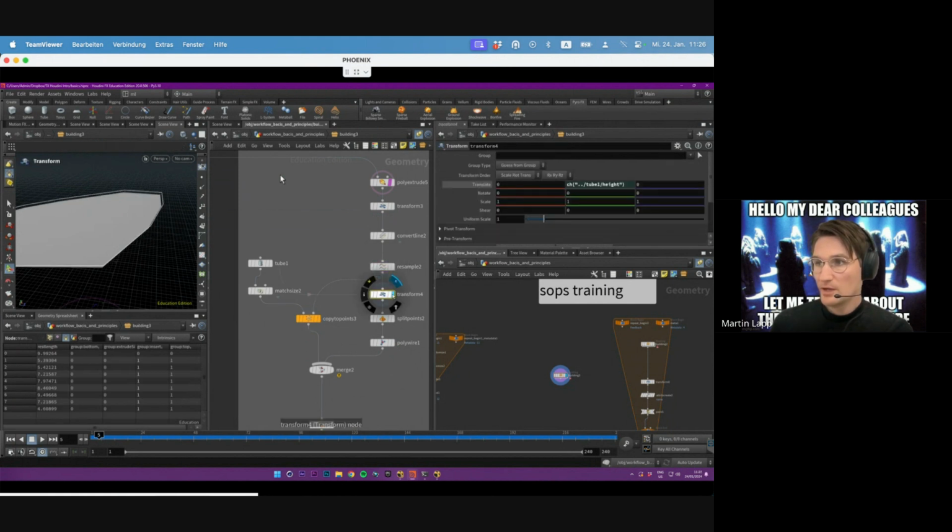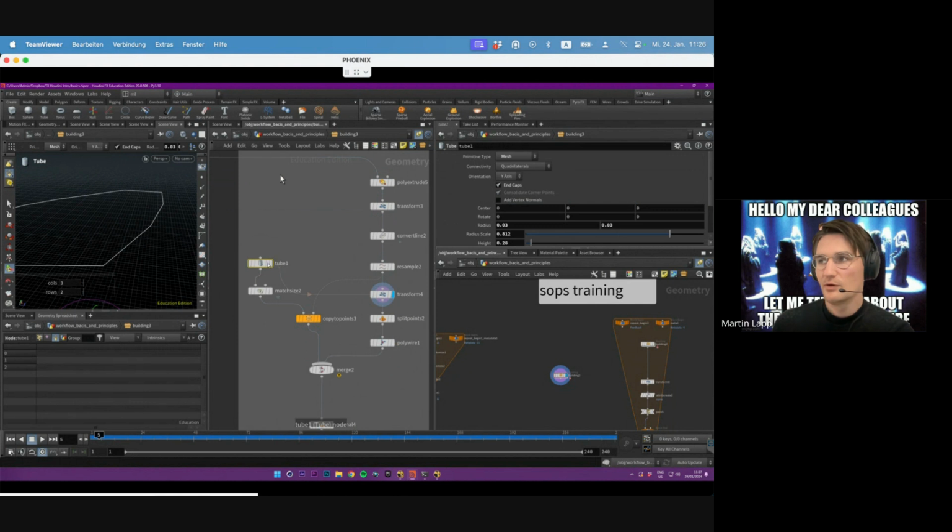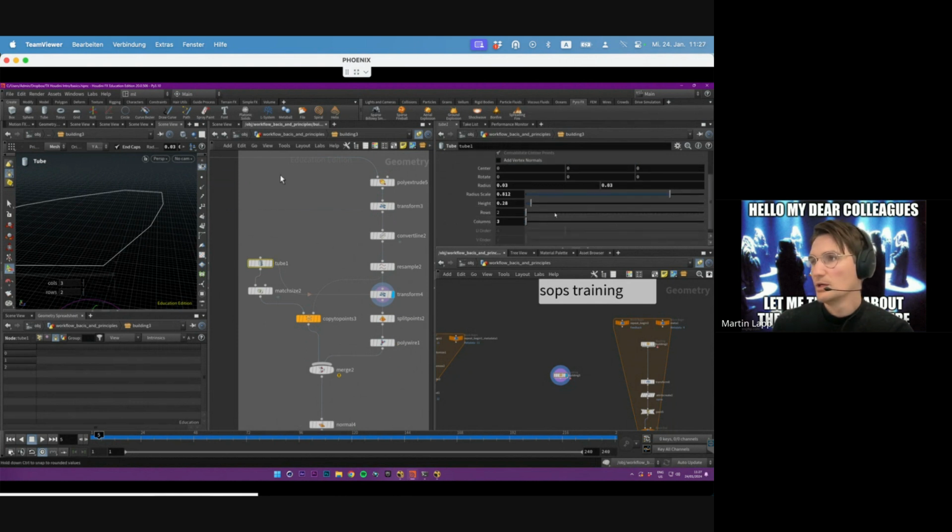At the same time, I'm using the height of the tube. So my tube has a certain height. It's 28 centimeters high. So as you can see, this building is not really real scale.